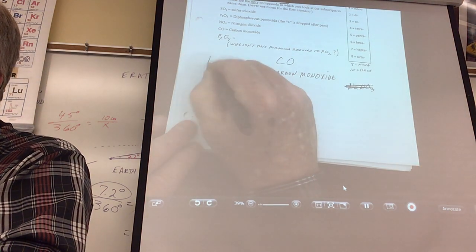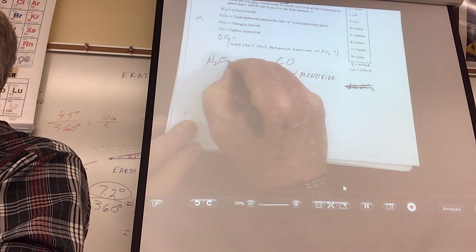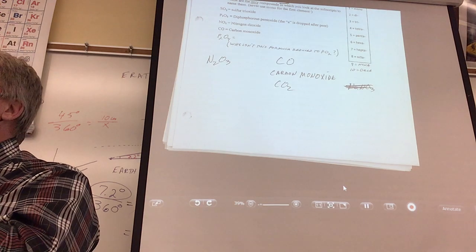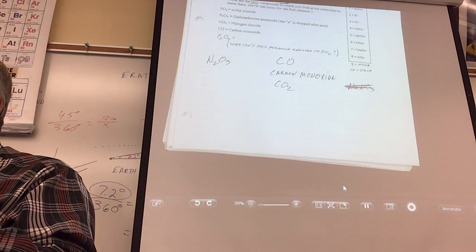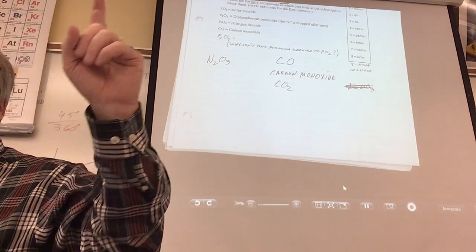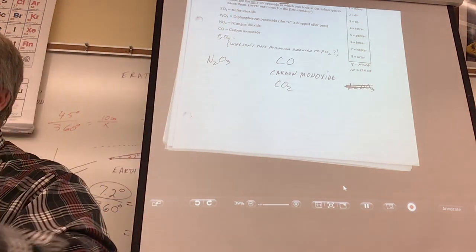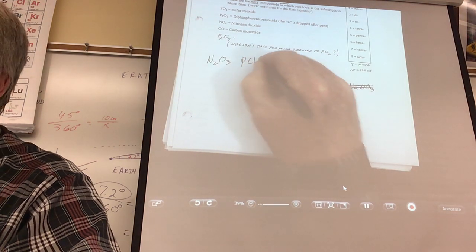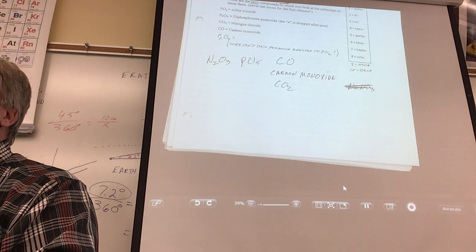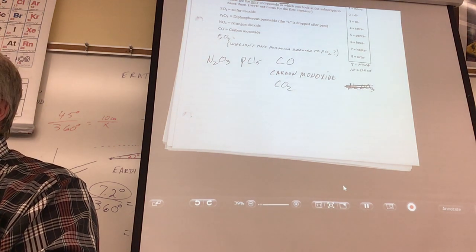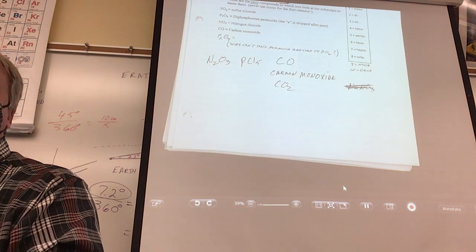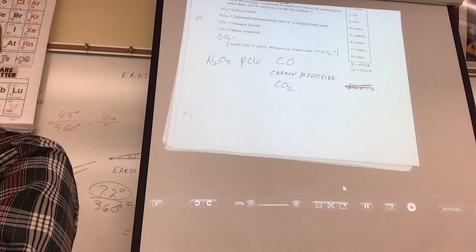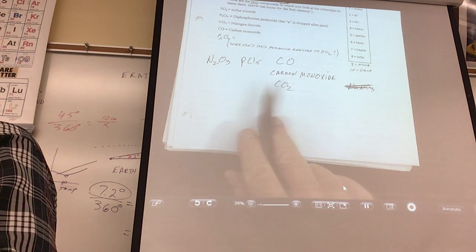Let's get a little tricky here. How about that? How about that one? You don't use mono for the first element. Dinitrogen. What is it? That's it. Trioxide. All right, do another one. Phosphorus. Penta. Chloride. All binaries end in IDE. Is that right? Wow. I think I can do these. You probably wish all of them were named this way, or they don't.